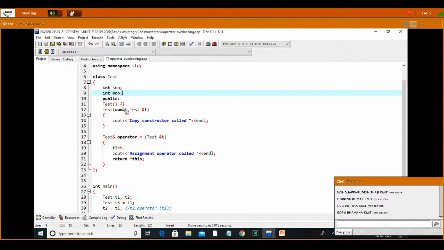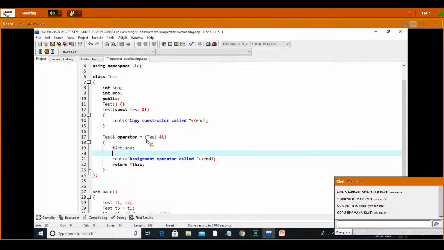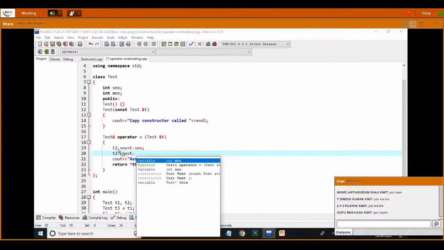If you have data members like this, then in the function body you can do it like this: t2 dot snvo equal to t dot snvo, t2 dot mobile number equal to t dot mobile number.